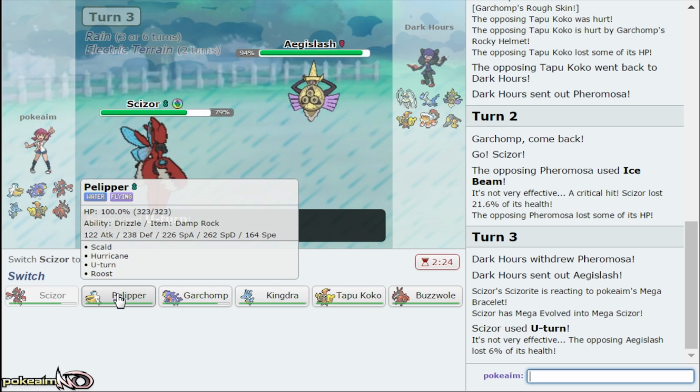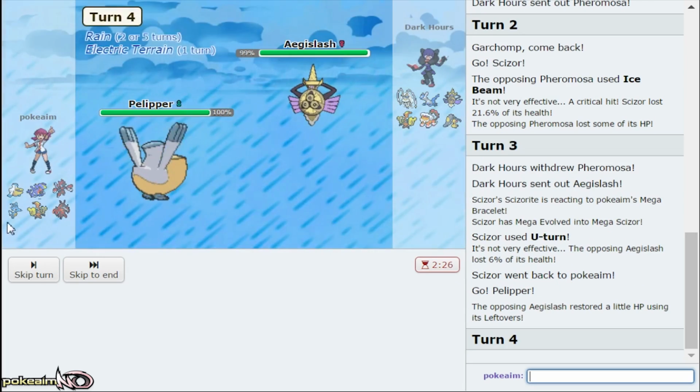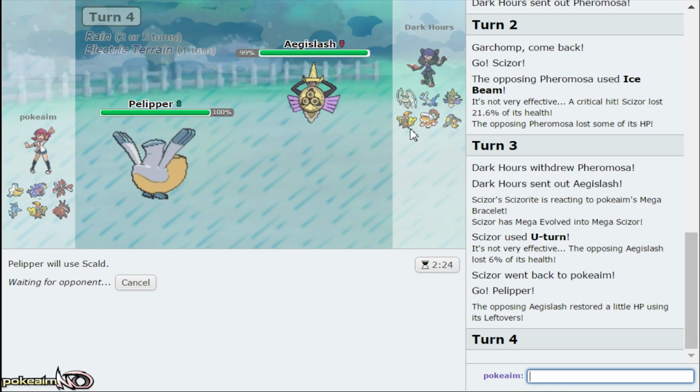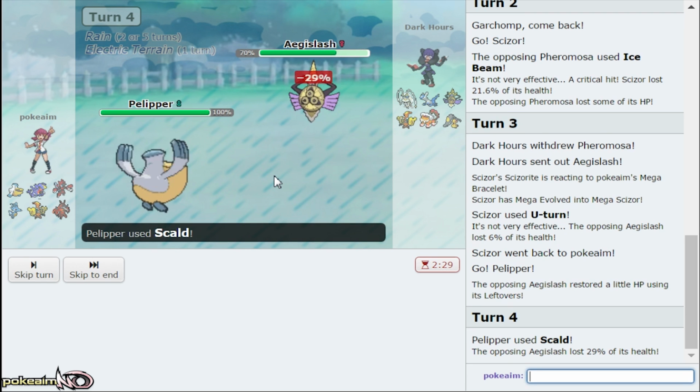Beautiful. And what I can do is go right out into Pelipper and just throw off a Scald. His answer is Latios, which I have a Steel type and I have a Fairy type for, so I'm not too worried about that. Also, I'm max Spdef, so I will eat up a hit from Latios. Basically, something is going to either get burnt or die, and I'm max Spdef Pelipper, so I don't care about Aegislash's Shadow Ball. Unless it is Head Smash Aegislash, I beat it 1v1.